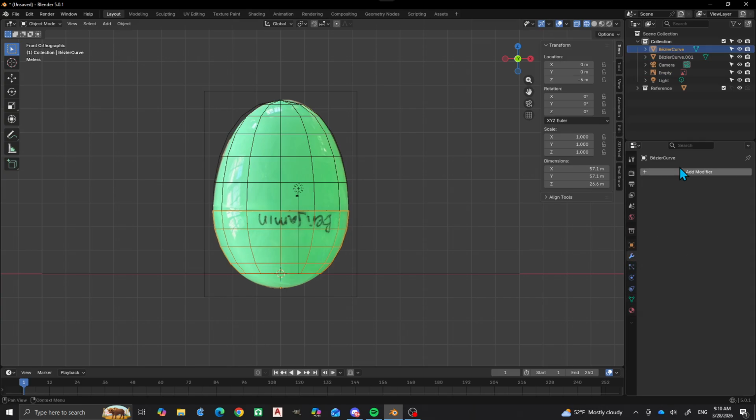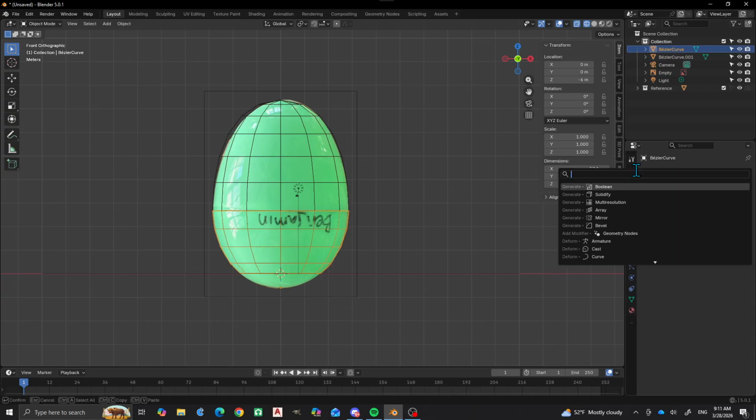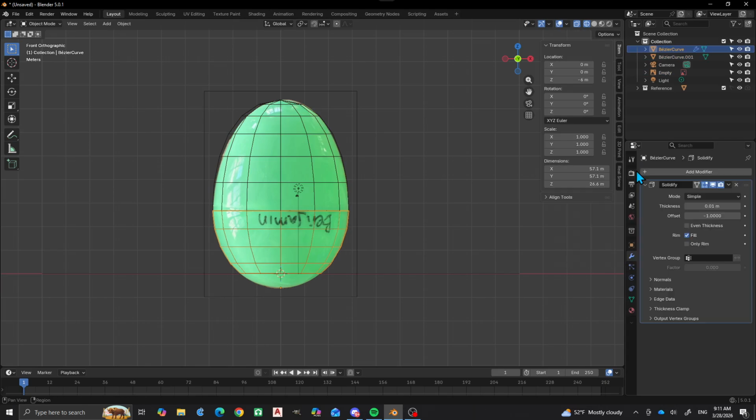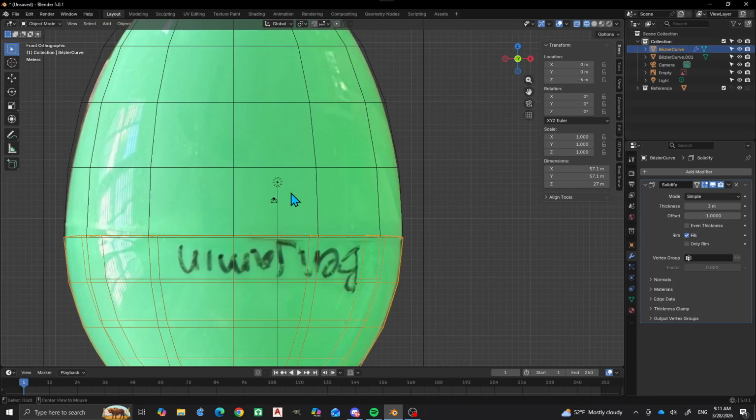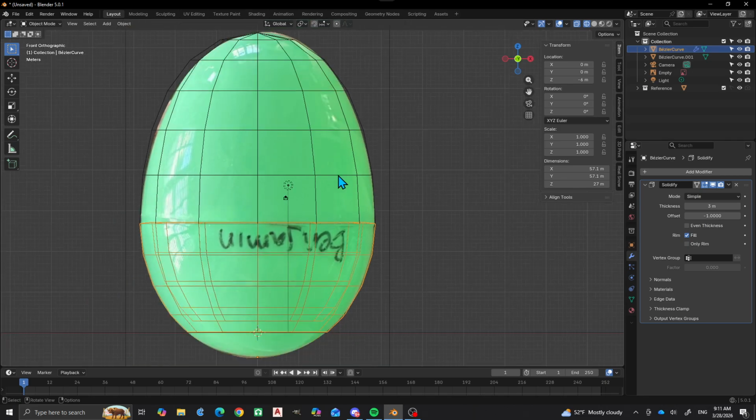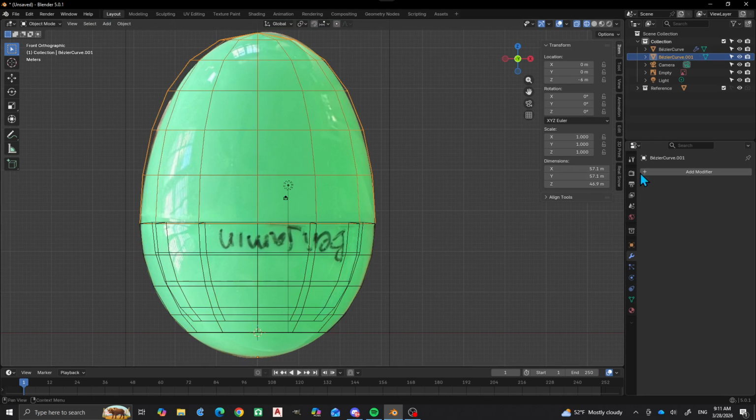Okay, so now we're going to do solidify. Okay, and we do want this as a negative thickness. So the offset is going to be negative. So we're going to make this 3. Okay. And then we want to do the same thing here.